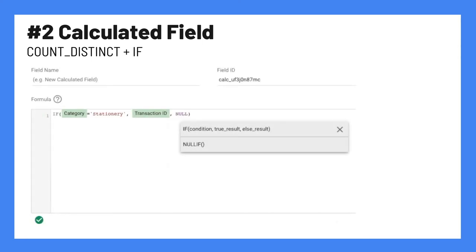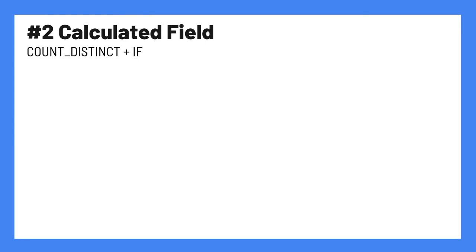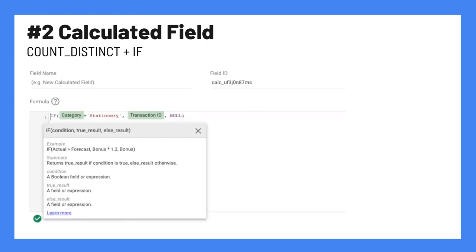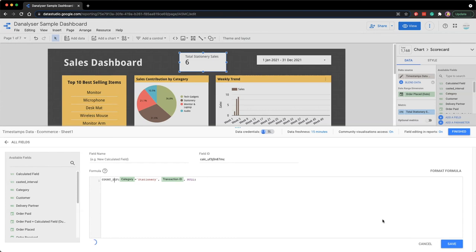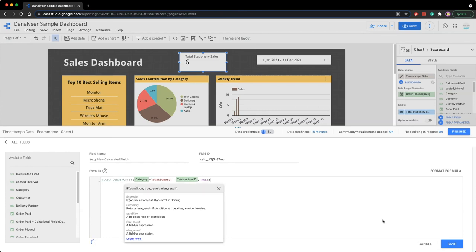And please don't return 0 or any other values, because or else you would count one more extra in the total distinct numbers. The last step is actually wrapping the conditional statement with count distinct. It will count those transaction ID that meet the criteria based on the if statement or case statement.